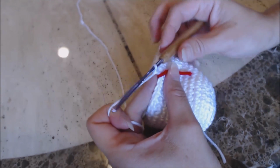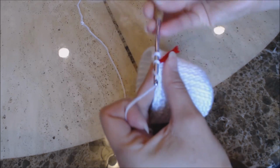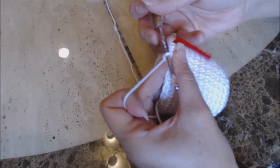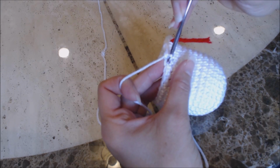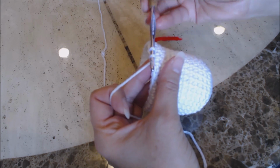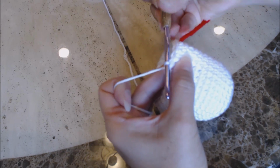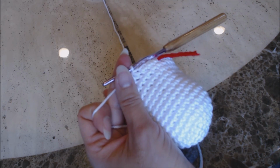And you're going to do 1 single crochet into the next 3 stitches. 1, 2, and 3. And now we're going to do a decrease stitch. So you're going to take your crochet hook and just go into the next stitch over, bring up a loop. You have 2 loops on the hook. Go into the next stitch, bring up a loop. You have 3 loops on your hook, yarn over, turn the hook upside down, and go through all 3 for a decrease. And you're going to repeat that pattern all the way around back to the yarn marker.